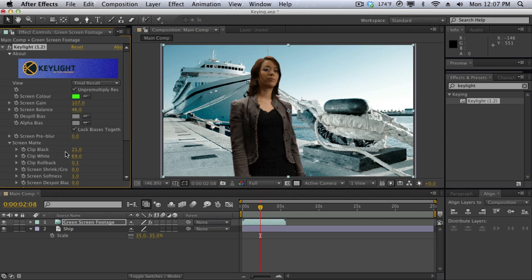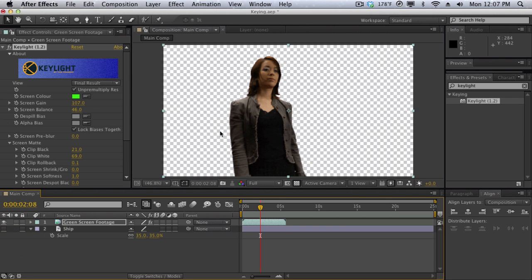This has just been a really quick introduction to Keylight. Whenever you key something out, another quick tip is to always color correct your shot as well as your foreground. So you want to color correct this lady so that she blends in more with her scene. But in this lesson we just took a look at how to simply key out a lady using Keylight and remove our green screen footage. So a really quick overview.